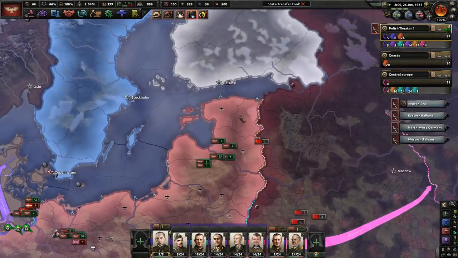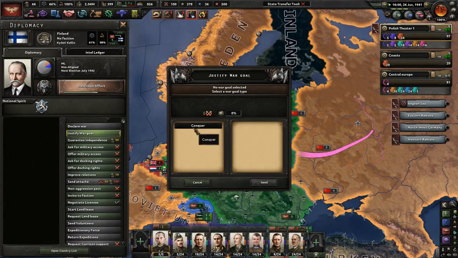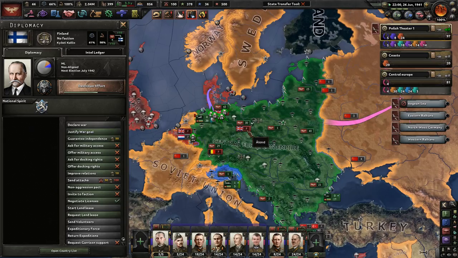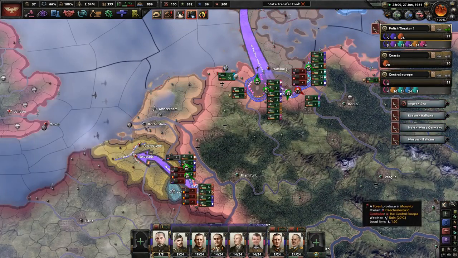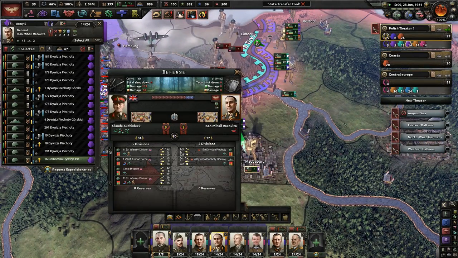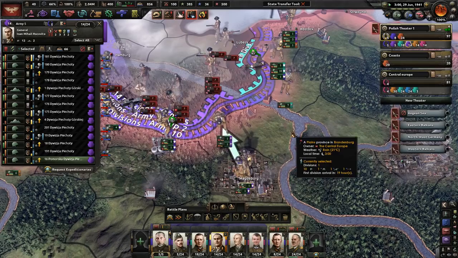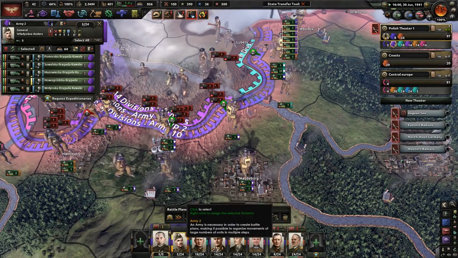Very nice. If I justify on the Finns, would that make the Allies just guarantee them? I wonder. I'm going to waste political power to see if that happens. They might consider attacking them. We're attacking with 5 divisions. These guys are just really not that great. Oh, I got you guys.